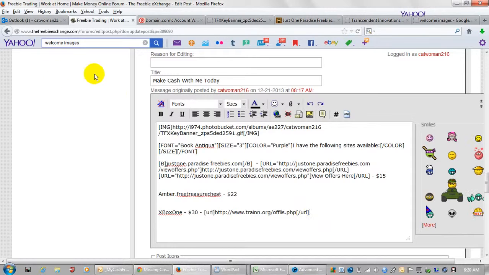You can also go up here and put BB code in your title. When you make a post and you bump your thread, it puts that color in your thread title when it's bumped into the shout box. And a lot of people do use this, and to add color, you would just put your brackets at the very beginning of whatever you want to make a color.